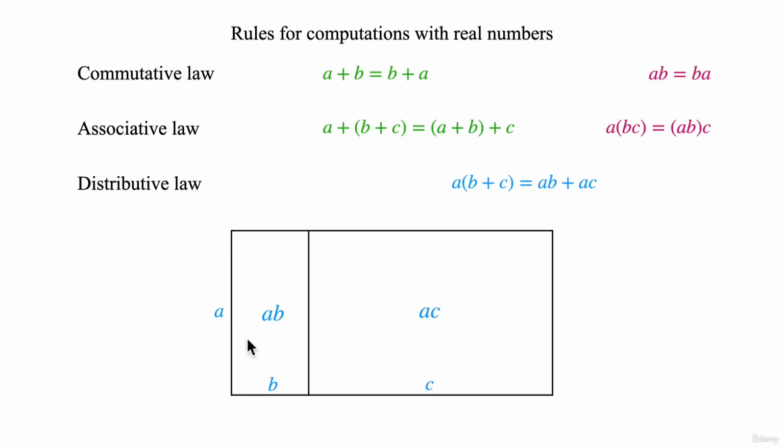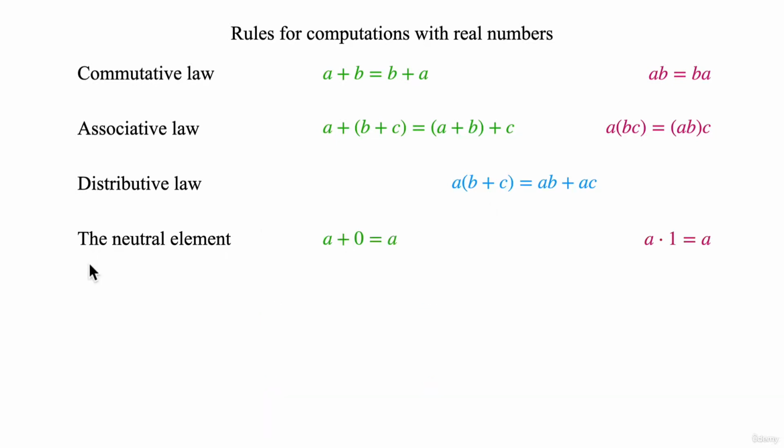But this is just a geometrical interpretation. It's not a proof of this rule, because this rule does not need any proof. Rules like this are called axioms. These are just truths which are in some way reasonable and which we follow in our computations, but they don't need any justification. But it is good to have this mental picture if you don't remember this rule.